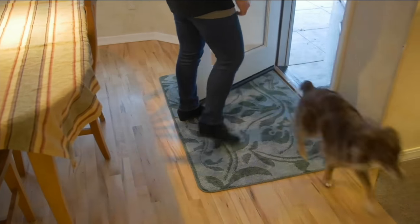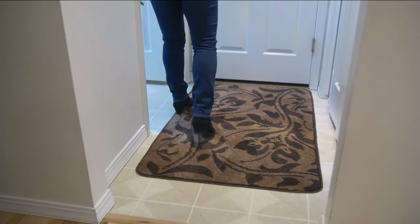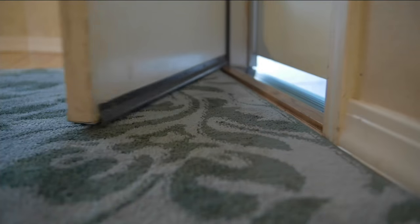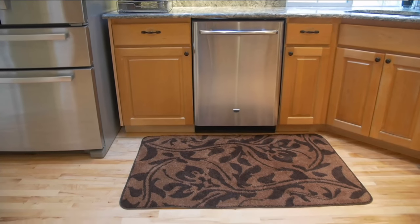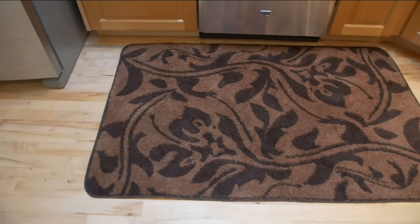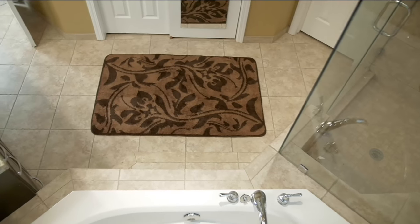This is gonna sound like such common sense. If you can keep the dirt outside of your home, you have to clean less inside. Now that sounds just plain stupid, but people don't realize most of the dirt that we wind up having to vacuum up, mopping up, is tracked in from outside. It can be how much dirt in a year's time, John Holden? We've calculated that 40 pounds of dirt enters your home on your feet and your pet's feet over the course of a year.